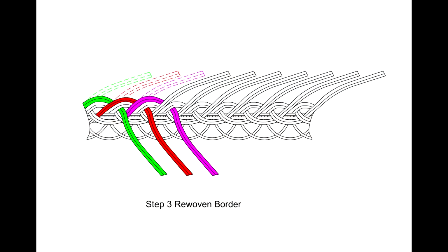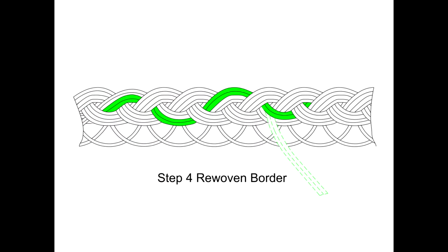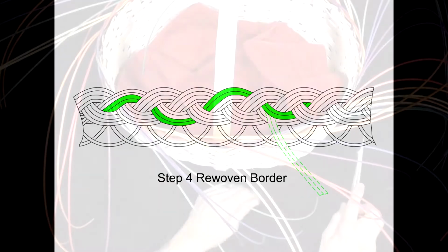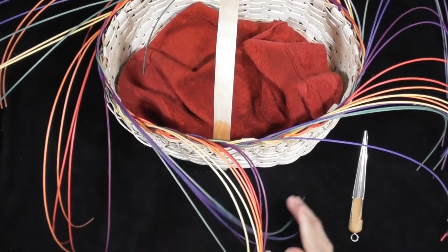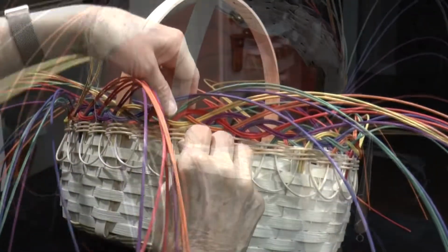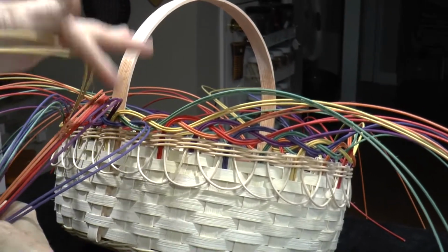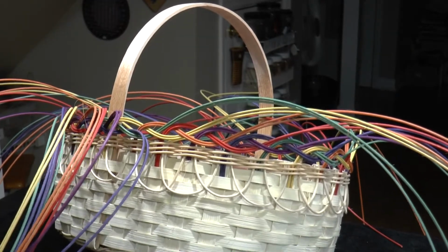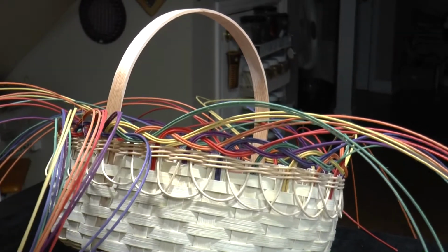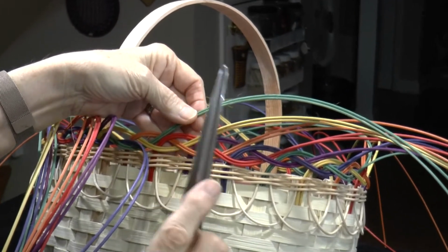Many basket patterns will combine steps 3 and 4. I separate them, especially for beginners. Let's show you what I mean. We'll pull some of these out of the way so you can get a clearer view. We don't need to tag the first weaver because we are simply going to take those weavers we just perched on top of their neighbors and weave them following the one they are perched on.